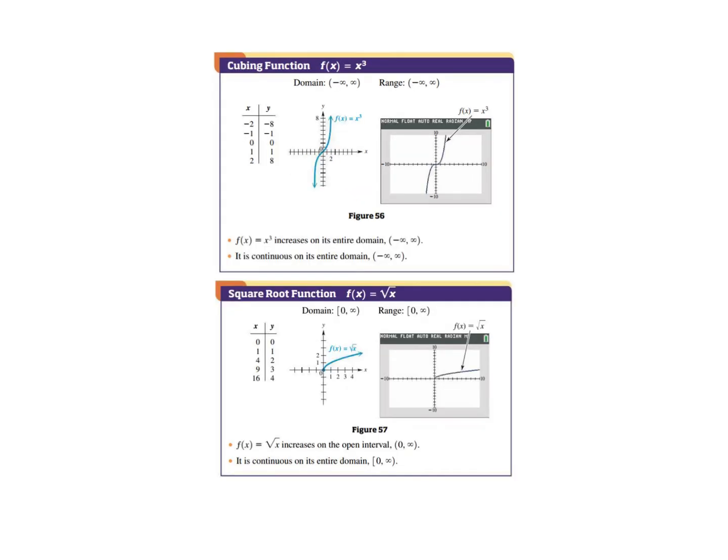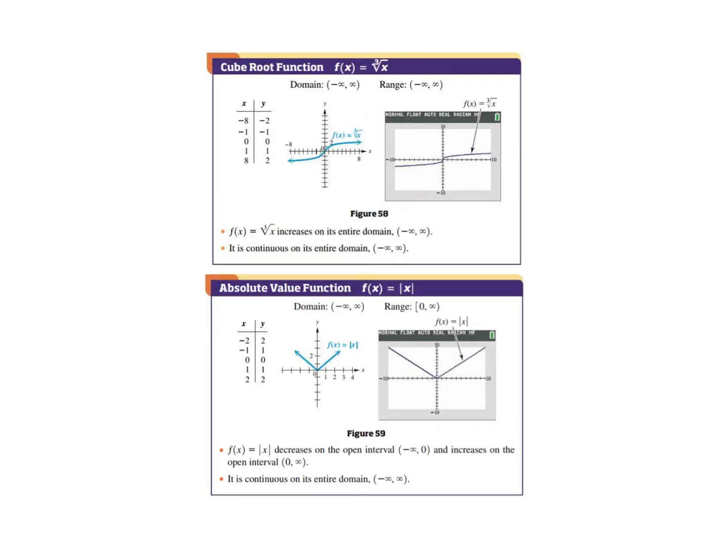Okay, looking at a couple more, cubic functions. Now, a good point to make is that cubic functions basically look exactly the same as any odd exponent function. So if you had something to the 5th power, like x to the 5th, that would be the same kind of appearance, even if the y values are a little bit bigger, it would be the same appearance as this x cubed, okay? And so you can see it's always increasing and it's always continuous. The square root function is one of the few where we have a different domain and range. It is from 0 to infinity, and that's because we cannot take the square root of a negative number.